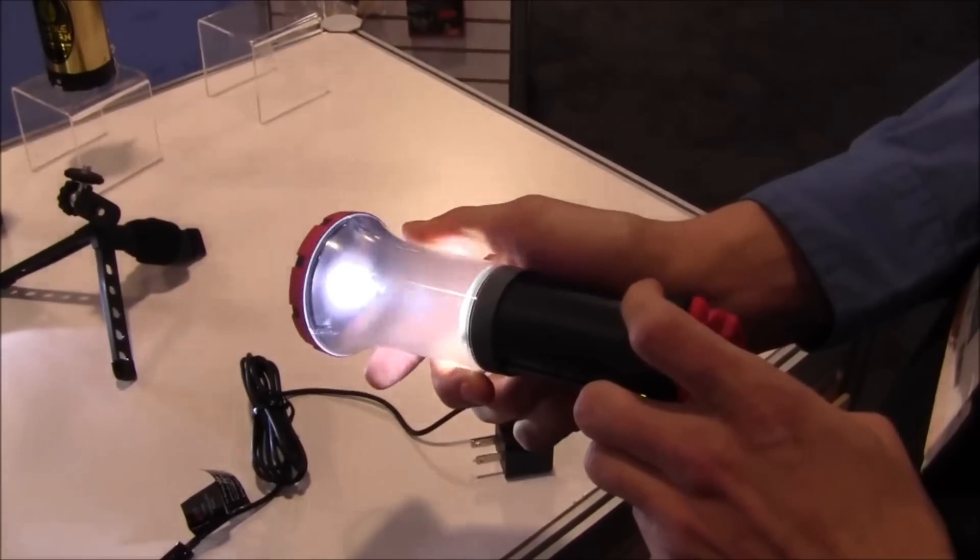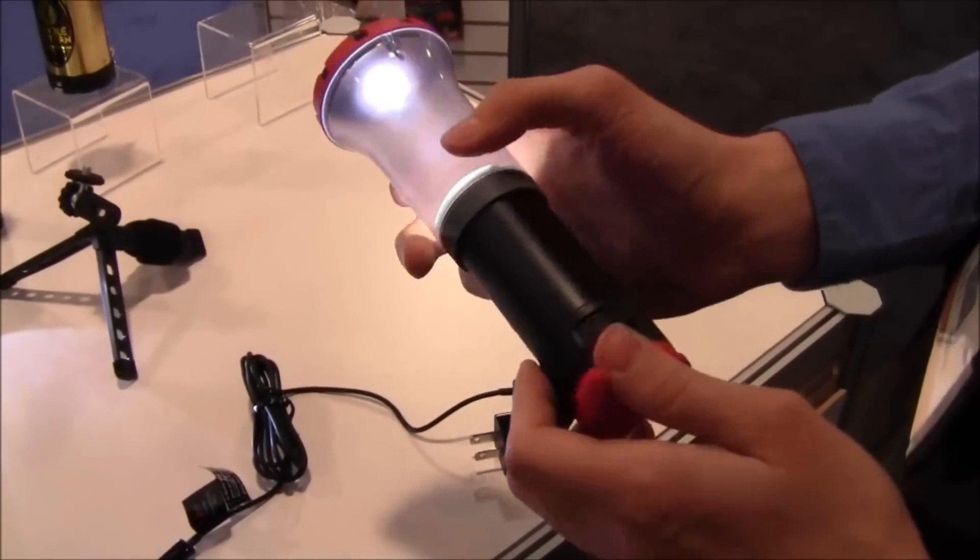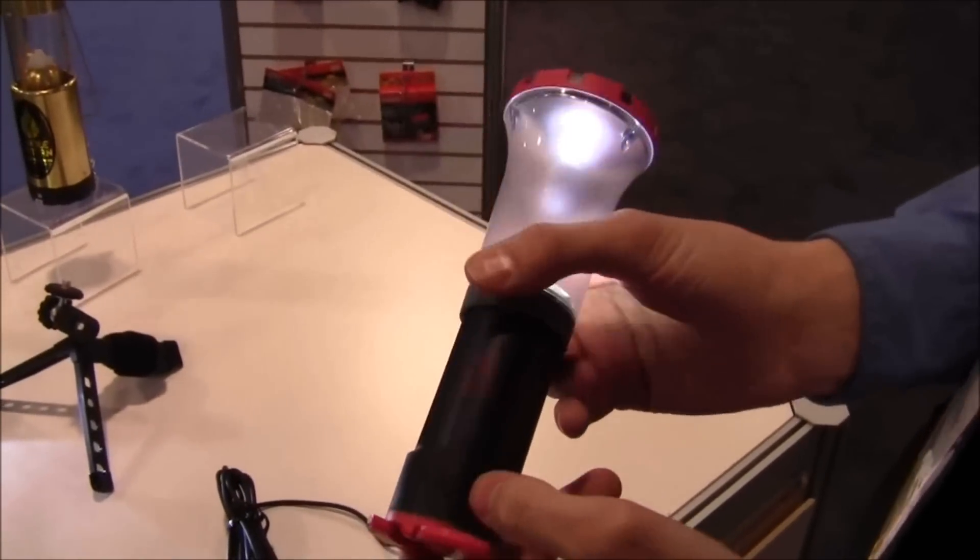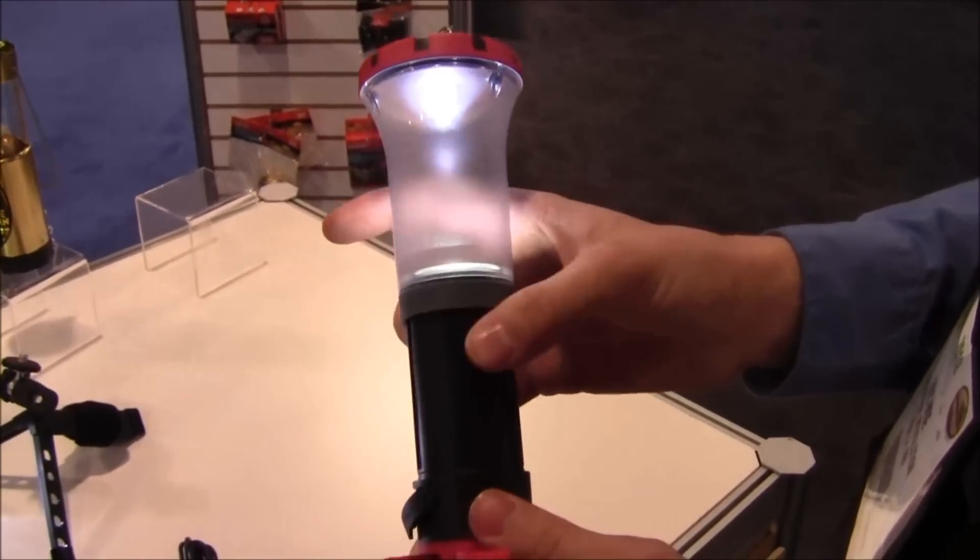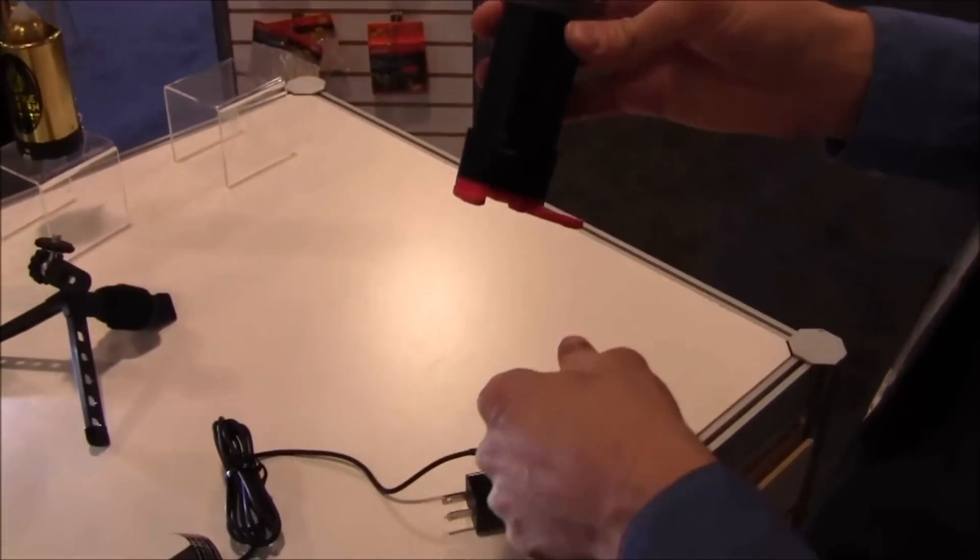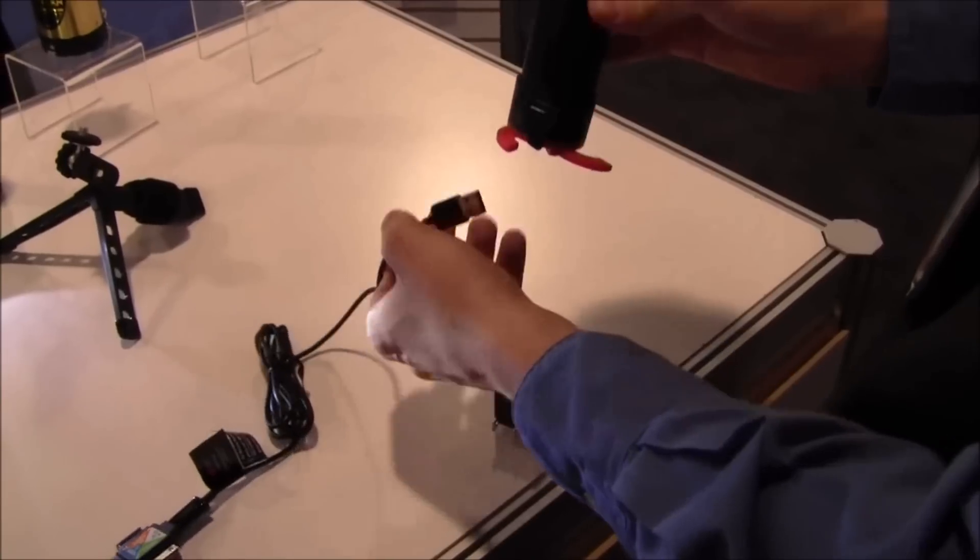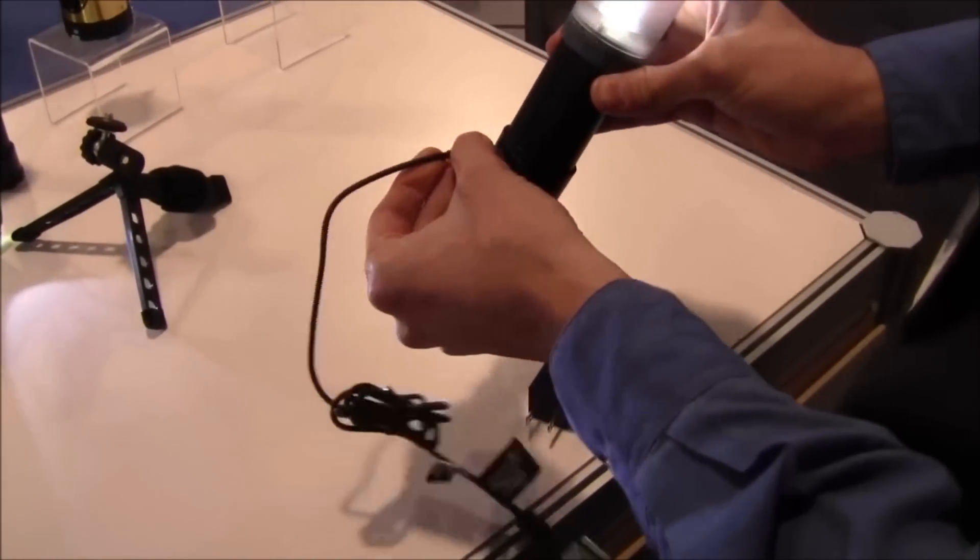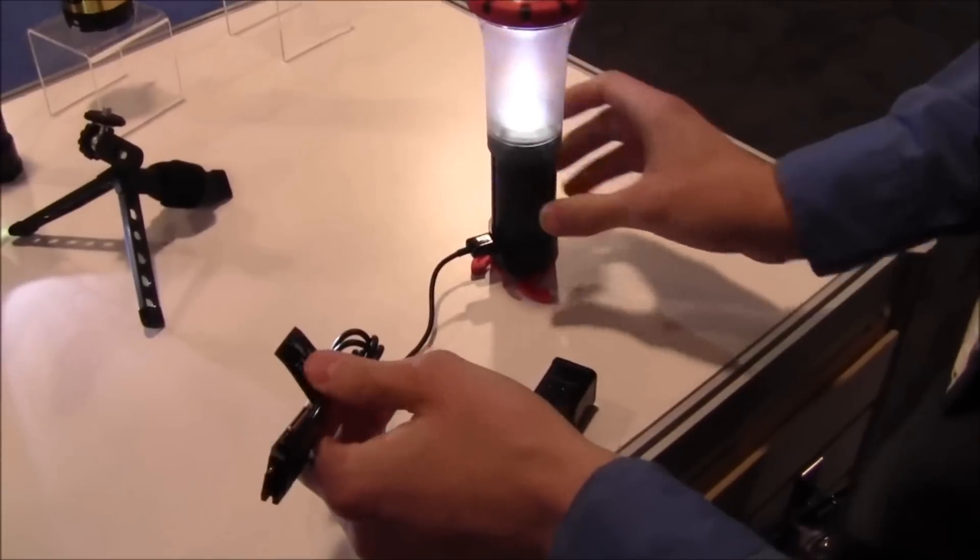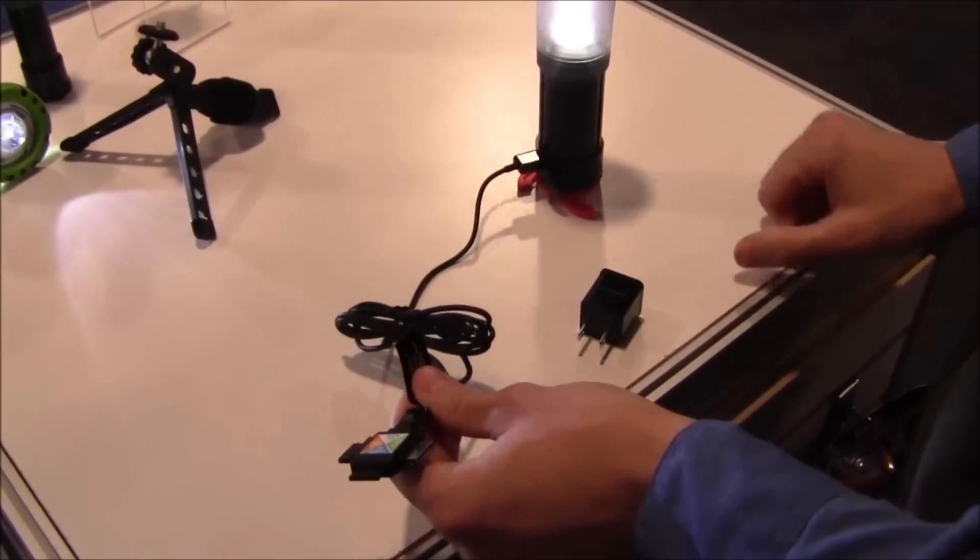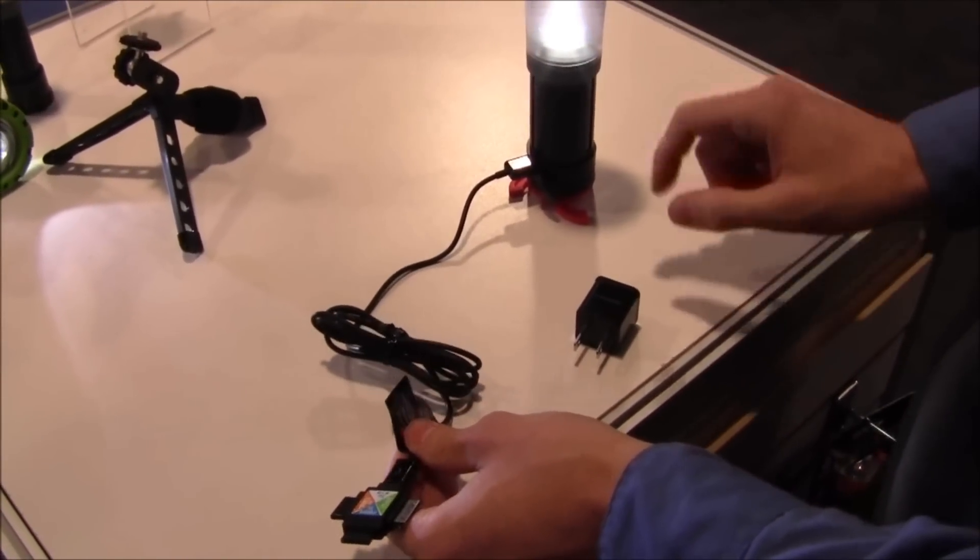And the really cool thing about the ARCA lantern is that it is rechargeable. You plug in USB from your wall, charge up the lantern. And then, the next thing is you can plug in USB in on this side, and you can take the charge out of the lantern, put it in your cell phone or GPS, whatever mobile device you have, and charge your device from the lantern.